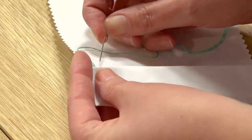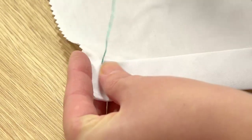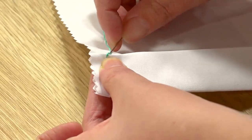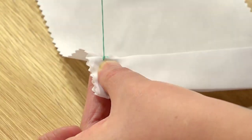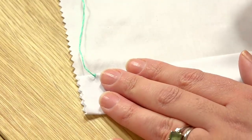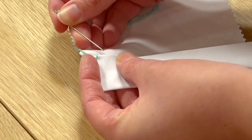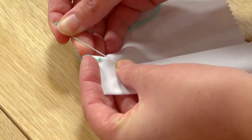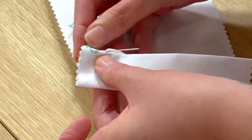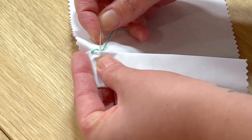So then I'm going to do a double stitch. Now, this is just where you sew over the same area twice, so you're creating a knot. So that's one, two. So that's securing my thread now. And now we can begin doing our hem stitch. So you're going to need to bring your needle in at a diagonal. So you want to pick up a few stitches from what would be the trouser leg before then going into your hem.